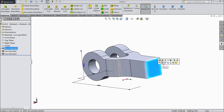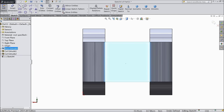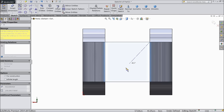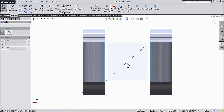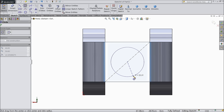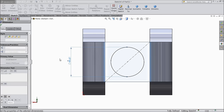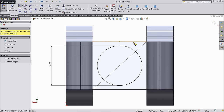Now select this face, sketch, normal. Draw a circle. First make one center line from this end to this end. Now draw one circle from midline and keep the diameter 50 mm. Okay. Now select a line and create one triangle here.